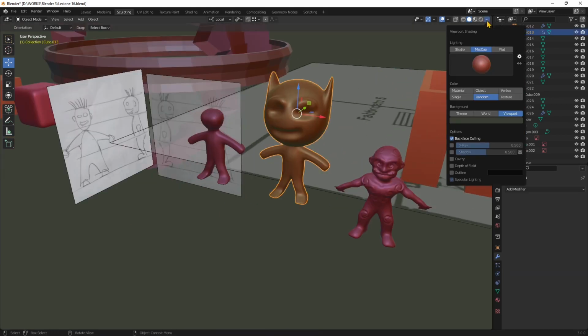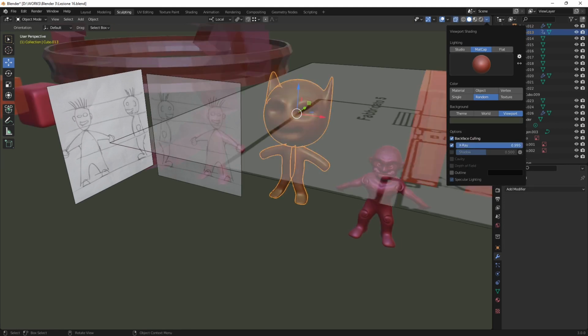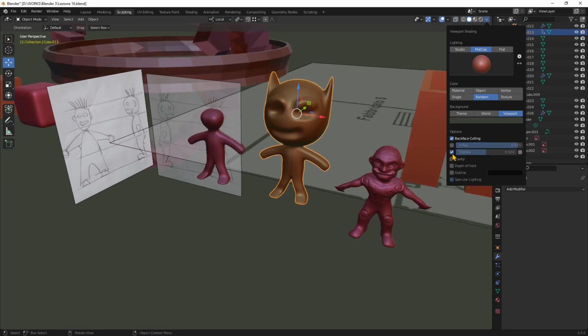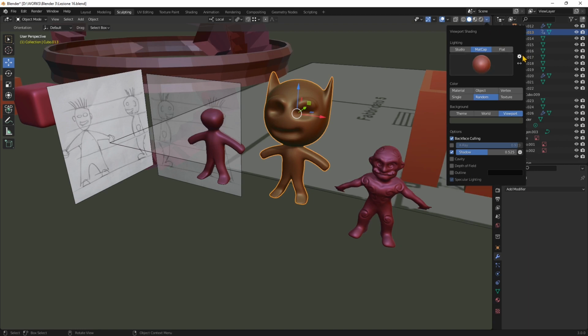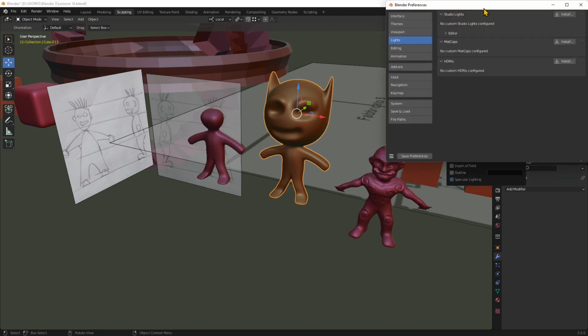Let's go back up here to the viewport shading options and let's go down. So you have again X-ray, but here you can actually change the transparency value, and you also can use shadows. Now shadows are already gonna give you a little bit of three-dimensionality and a more realistic look to your scene. Now always use shadows when you use lights, and also if you use the standard lighting, it's recommended that you increase a little bit the shadows.